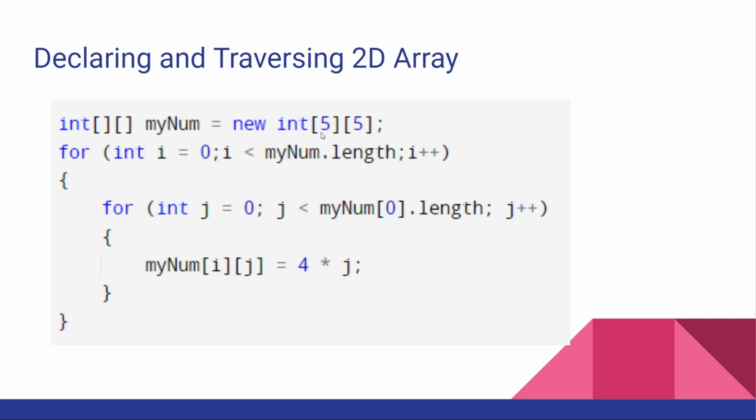However, it's also possible that you could have, let's say for your rows, 3, while for your column, you have 5. So it's very important that you make sure that you set it to the right values. In this case, this was done wrong, where the j should have been in the rows and the i should have been in the columns, because i is looping through the columns of the 2D array.